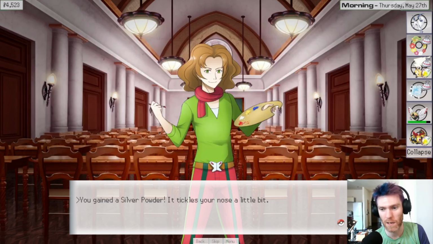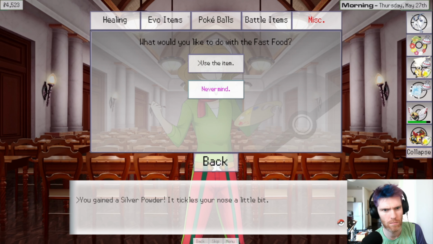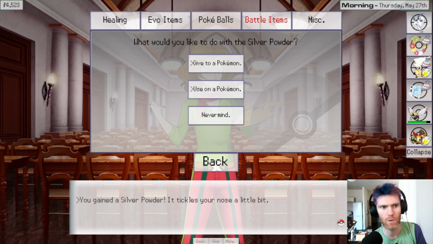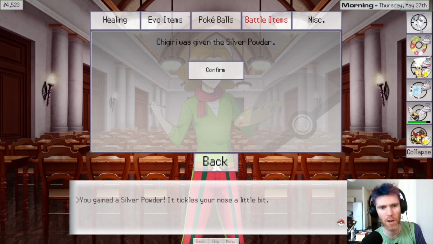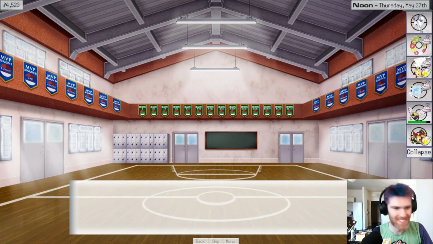But for now, what we're going to do, we're going to go to the bag, we're going to get that. Well, I've got fast food. Never mind. Battle items, we'll give the silver powder to Chiggery. Chiggery can have a little bit of a power boost. Yeah, that was genuinely unintended, but we got some new content out of that, so cool.